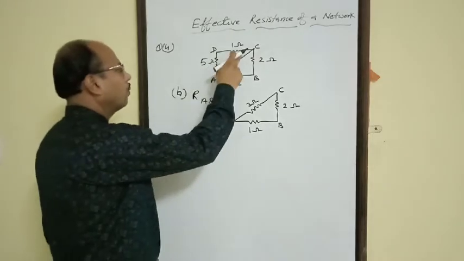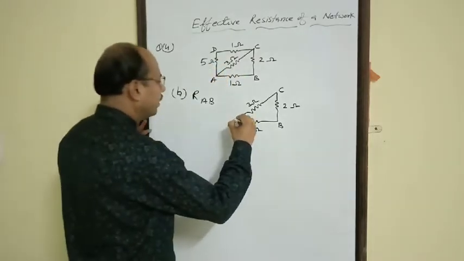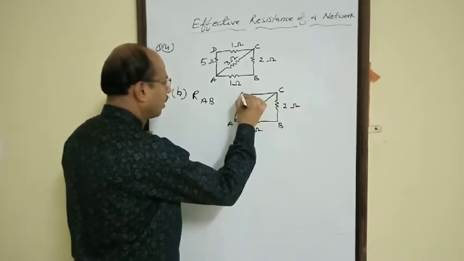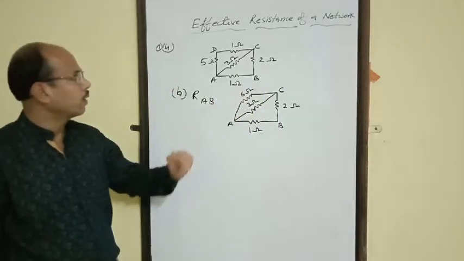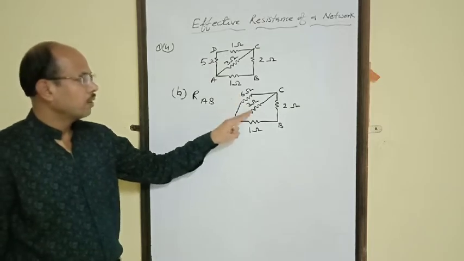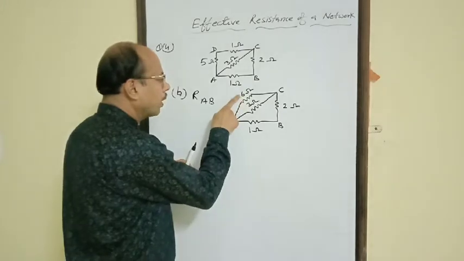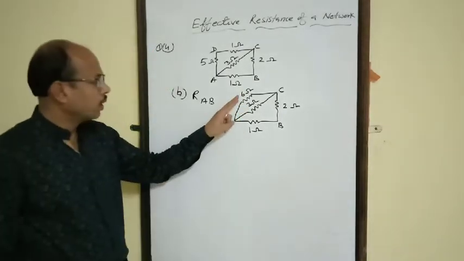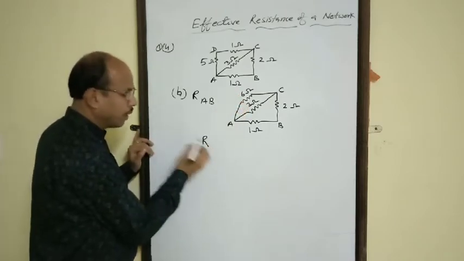Now this 5 ohm and 1 ohm are in series, just as we discussed in the previous part, and this 6 ohm will be in parallel. This part also we discussed in the previous part. 5 and 1, this is 6. Now 6 and 3 are in parallel without any confusion. So we will take only these two parts. 6 ohm and 3 ohm, both are in parallel. So we have to calculate the parallel.